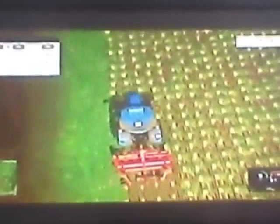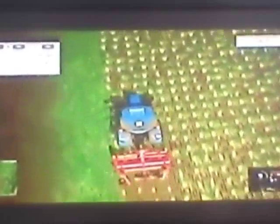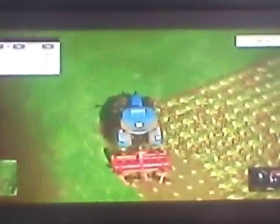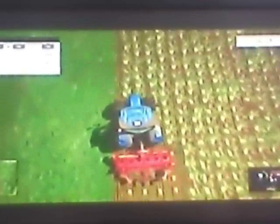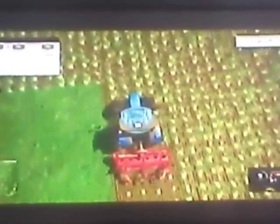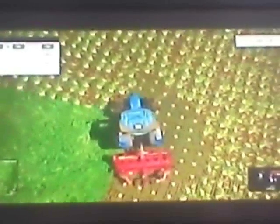I'm going to remove all the top, and then hopefully, if we have time, I'm going to start harvesting them today. If we don't, we'll start that process in the next episode. But if you didn't see me plant these the other day, I highly recommend you go check that video out. Oh, it was a great video to make.